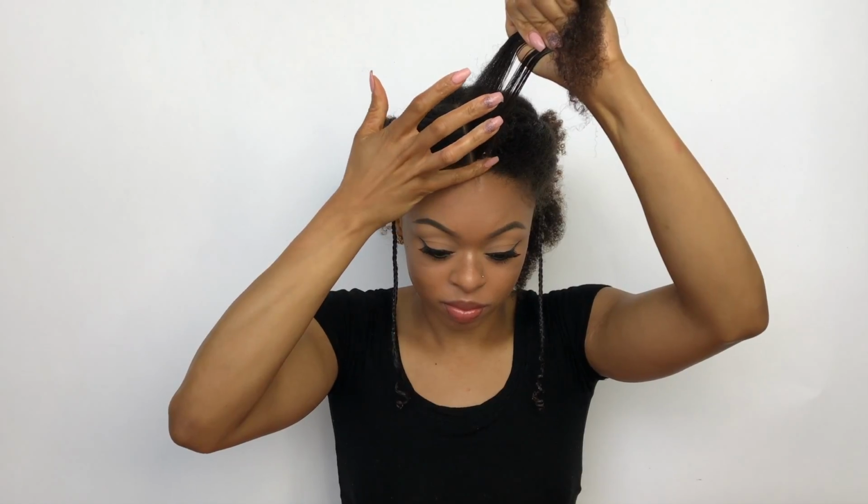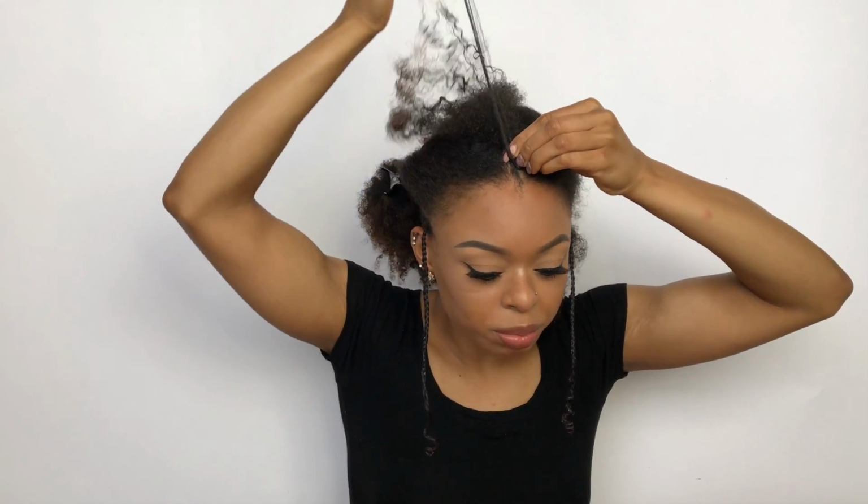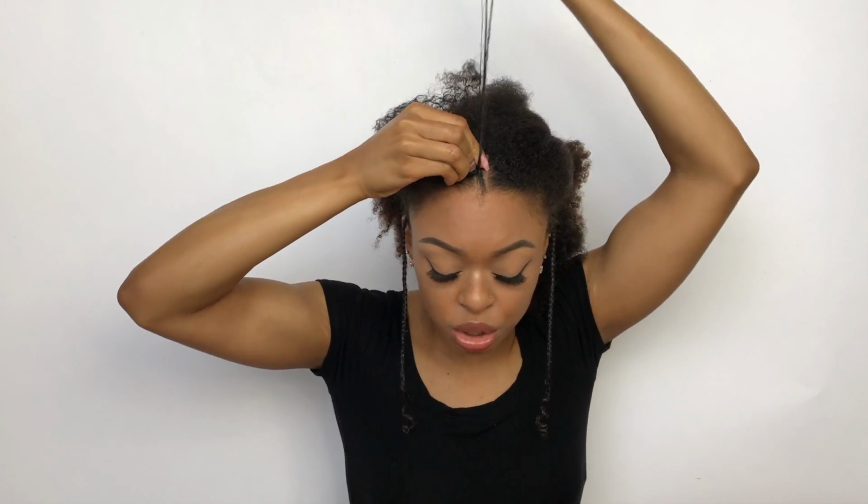So now I finally have the piece in the middle, and I'm just going to moisturize it with the same product and then just do the braid down the middle. Ugh, woo, my knees. It kind of took me some time to learn how to braid to the scalp with really tiny braids, especially with these fingernails.